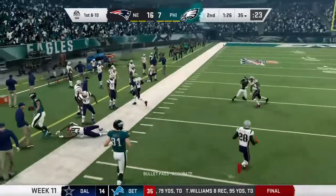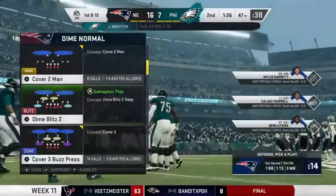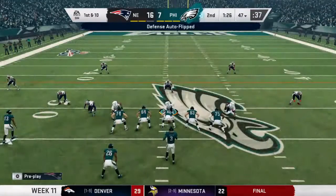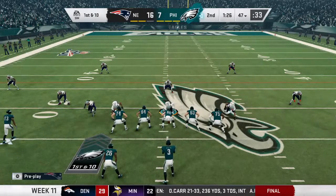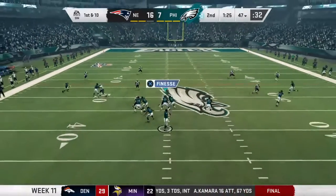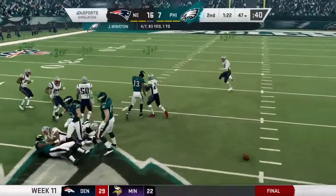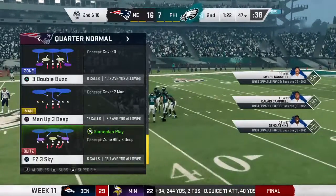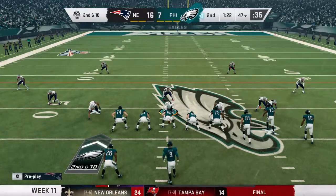Look it up. He's got his all-pro receiver, Michael Thomas. 12 yards is the pickup. Good for an Eagle first down. Back-to-back good plays have him on the move on first down. From the shotgun, it's Winston. And that is incomplete. He couldn't hold on through the contact. Brings up 2nd down. So after the incompletion on first, now 2nd and 10.